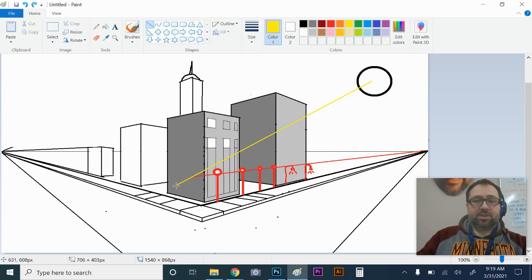The sun is kind of like another vanishing point for the light source. So now that light source, if I line it up with the corners of this building out here, and let's say I bring that out, that's coming from the light source, right? If you take your ruler and draw a couple of guides out like that from the light source, then this little section in here would have a bit of a shaded value to it, right? We'll see if this actually works. But then this whole thing here would be a little bit darker because it's covered in that shadow.